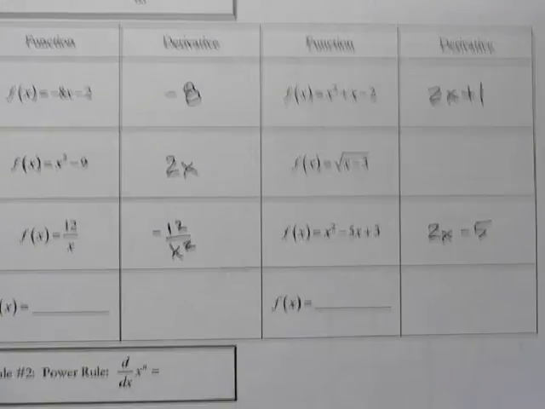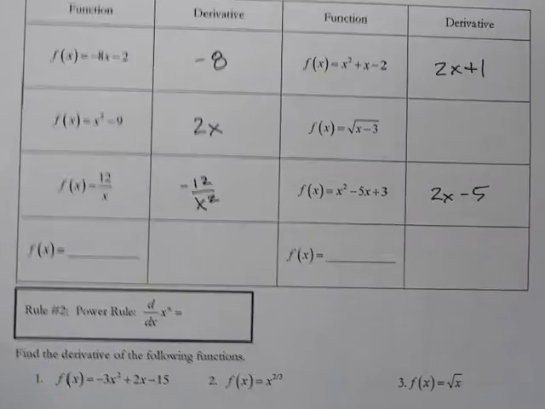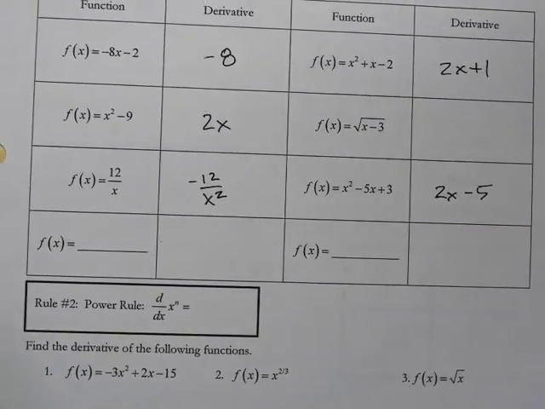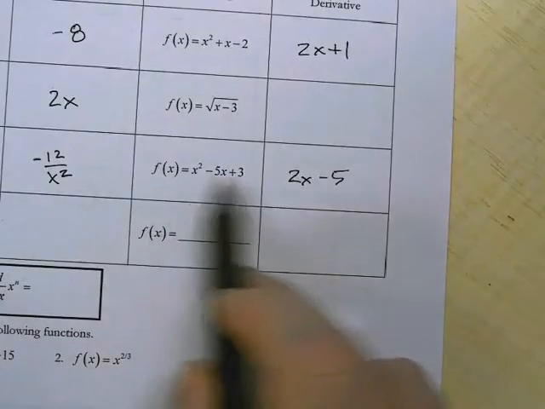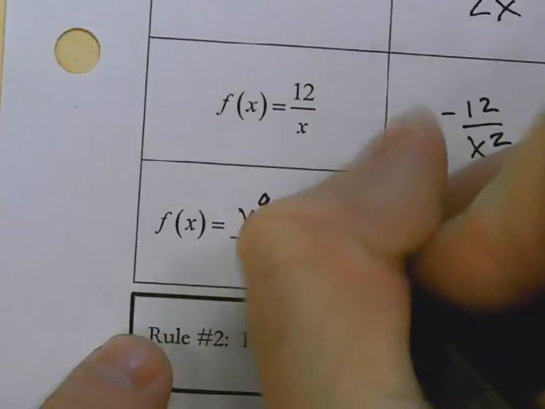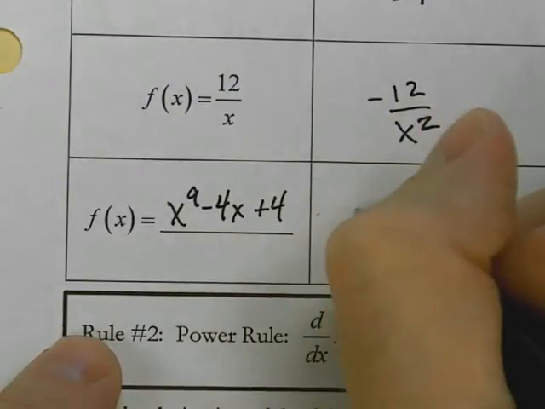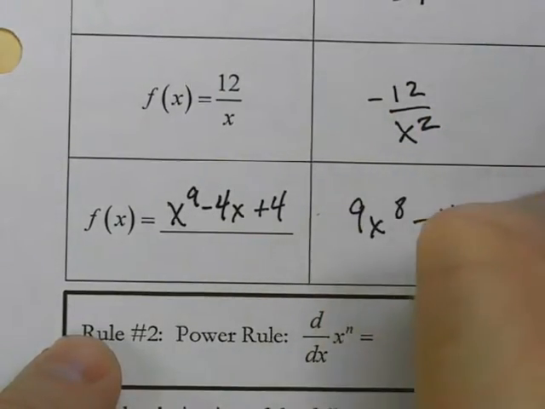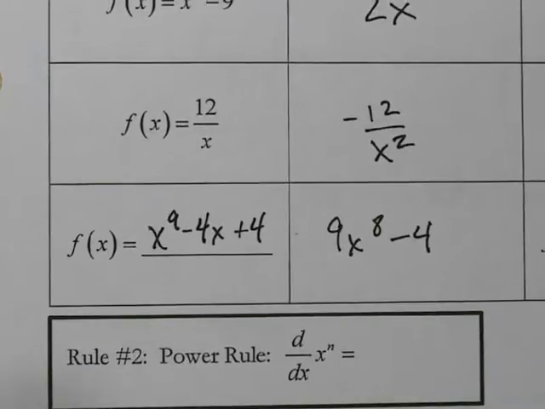So here's what I want to do real quick, and then I'm going to see if you guys can come up with this. Those of you that do not already know this, or were not in calculus last year: give me a polynomial, something that looks like this. Just any random one, any numbers you want. What's your favorite polynomial? X to the 9th minus 4x plus 4. Oh, that's a wonderful polynomial. The derivative is 9x to the 8th minus 4.